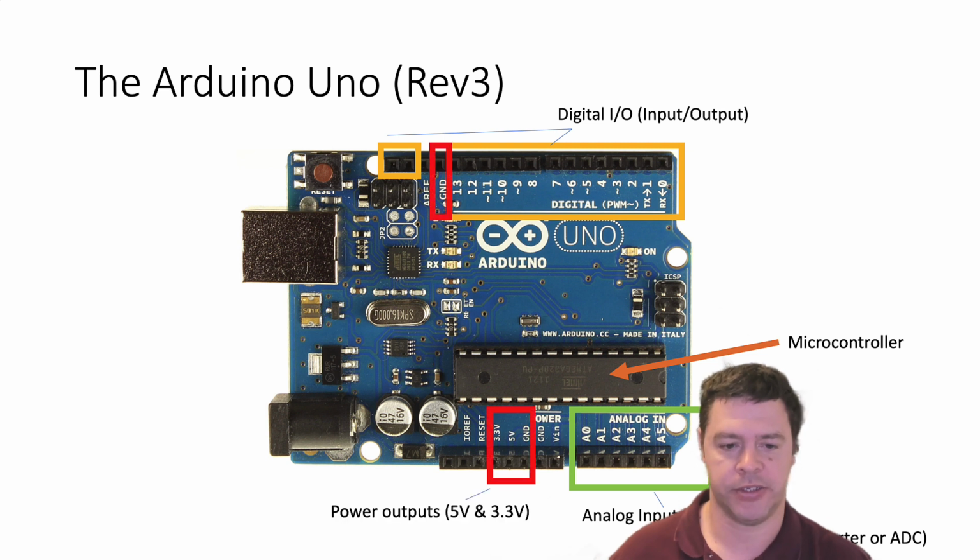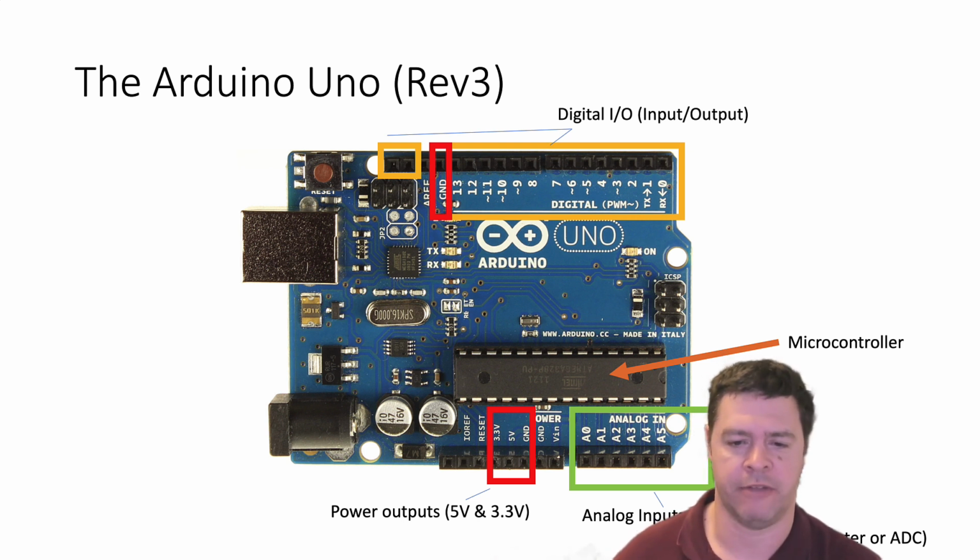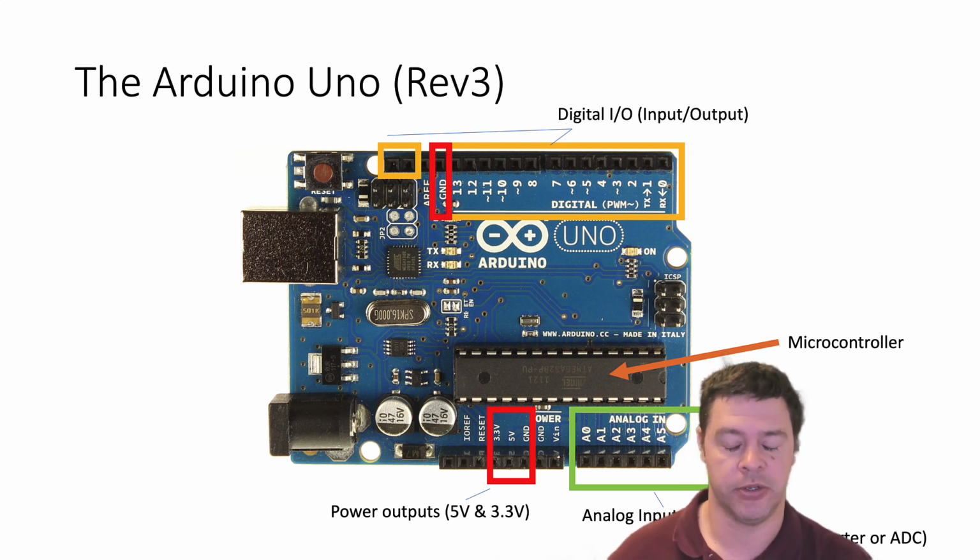It also has power outputs. If you are going to measure something, often you also need to power whatever circuit is attached to your Arduino. So it's got a bunch of pins that supply voltage: there's a 3.3 volt power supply that comes out of it, as well as a 5 volt power supply. There's also ground, so there's a couple of pins that provide the ground for a circuit, including one that I have currently attached to what I'm calling the power. But anyway, there's a bunch of pins available to supply power to whatever your project is.